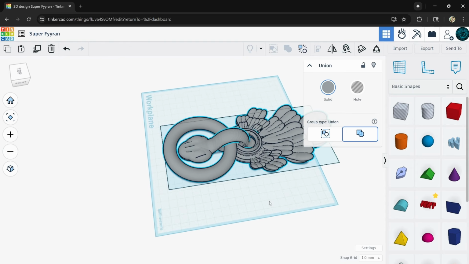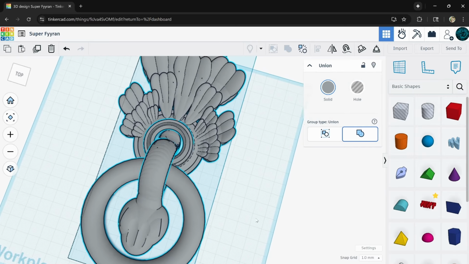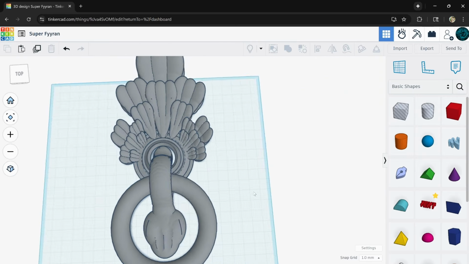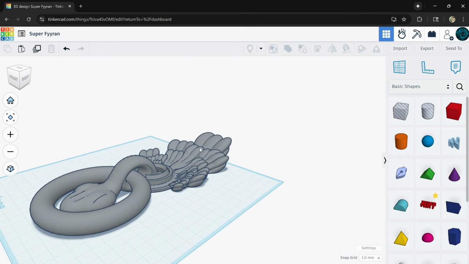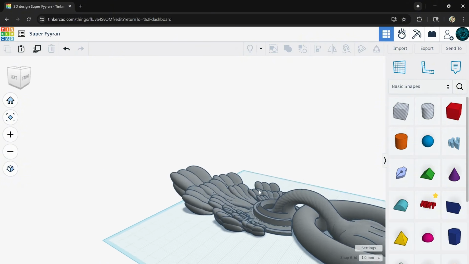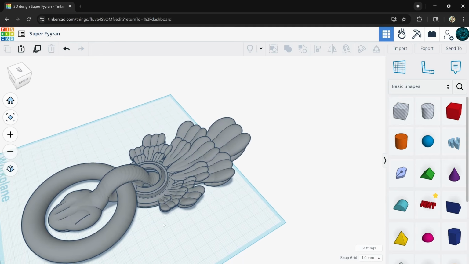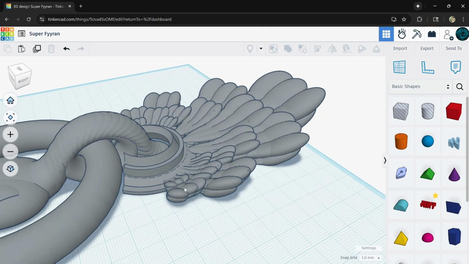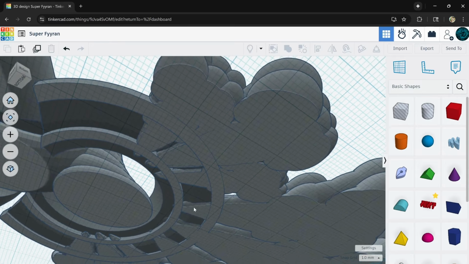Oh, it actually grouped. Okay, let's check the bottom, make sure we're all good. Oh, yeah, I didn't even explain my decorations here. Look, I just added some little gilding. I don't know what it would be called, but you know how fancy stuff sometimes has almost like little plant leaves or flower petals or something. I'm going to call it a gilded door knocker or something. I think it looks cool. Let's make sure there's no big issues.